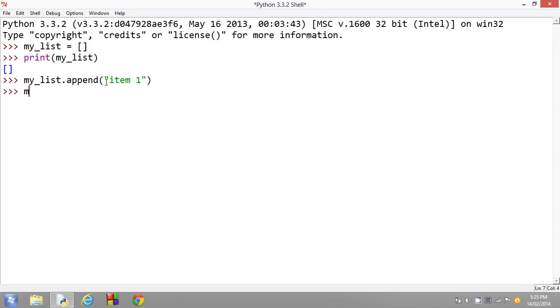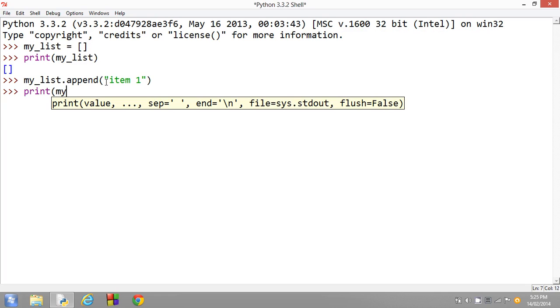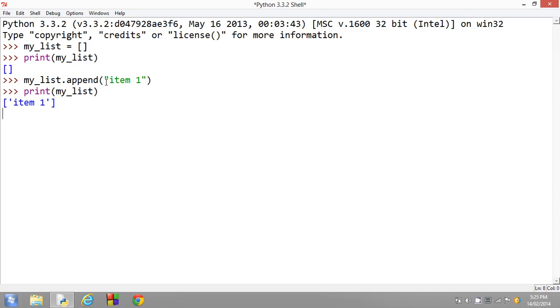Now I hit enter, and now I print my list. And guys, something else I want to let you know is, when you're working inside the Python shell, you can also just type my_list, and it shows it for you too. But I just like to do print my_list because it's better when you're writing your own actual programs.